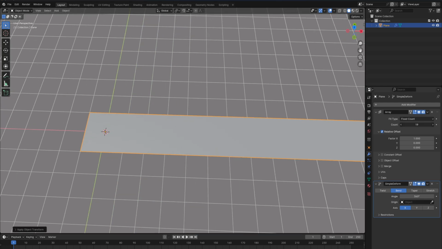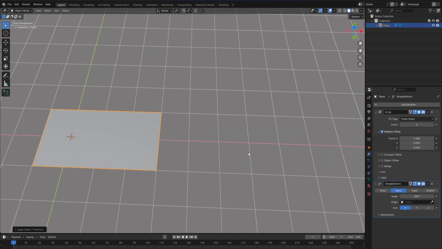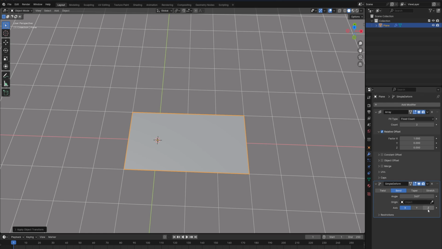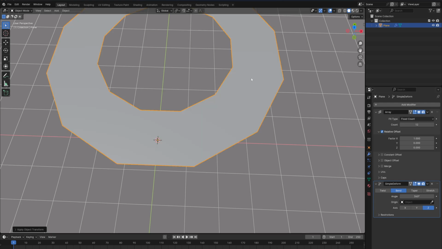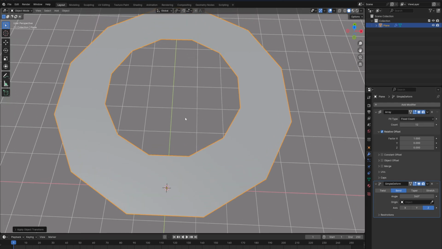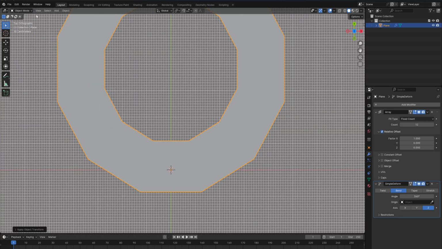And now we're going to need a couple of copies. So let's go ahead on the Z axis here and let's show what's happening. When I put that on the Z axis, I'll increase my count here to 12, and there we go. So we get a radial object here. What I could do here is go to top view and start editing my geometry.